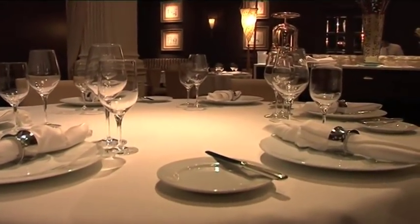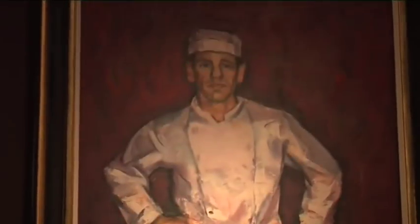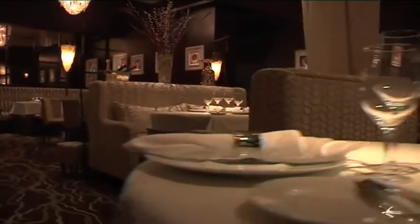A very welcoming environment, it's a very warm environment. So I think that's what we wanted to produce when we first arrived at Gleneagles: we wanted to have a quality-led restaurant from top to bottom.